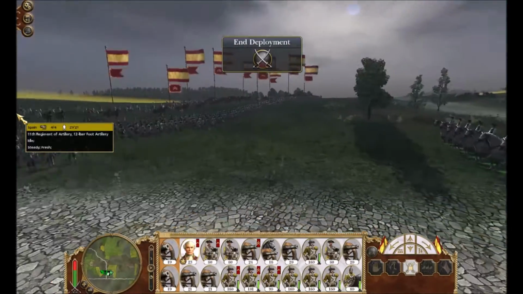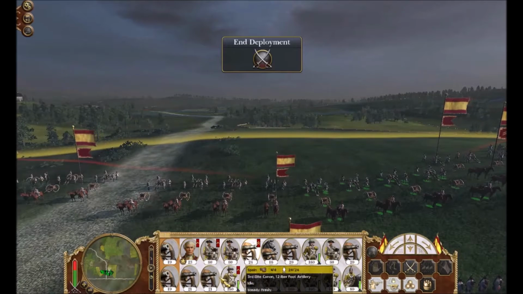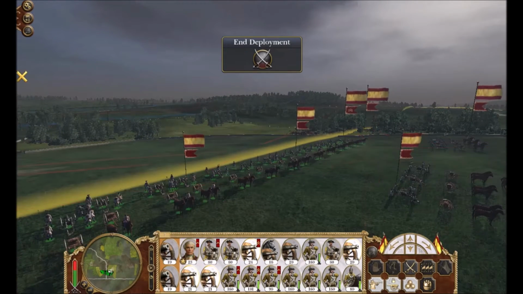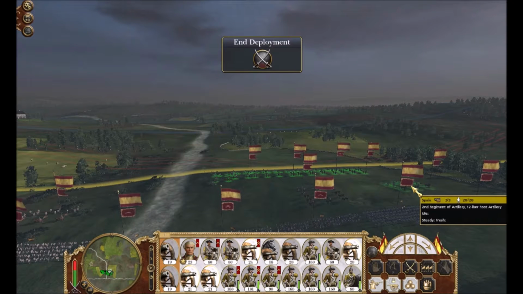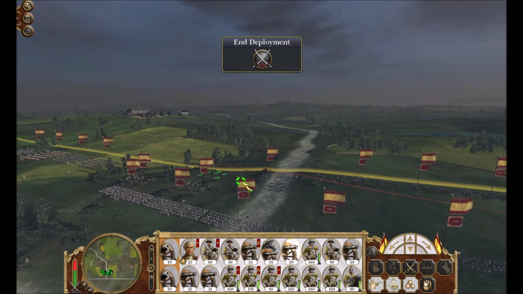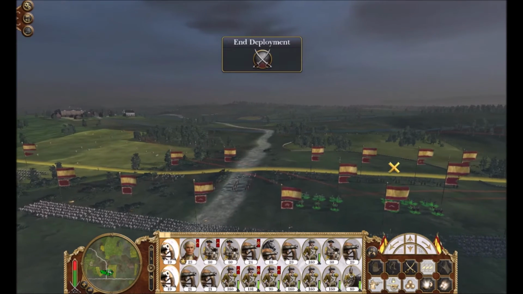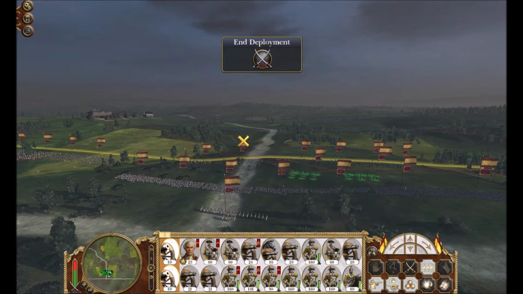Give the order to commence the cannon fire. I'm afraid those cannons aren't going to work there. Ah, that's much better. It's much better, sir. We can't split our forces. If we split our forces, we risk all of our cannon. Scratch the idea. Commence fire now, the cannons.